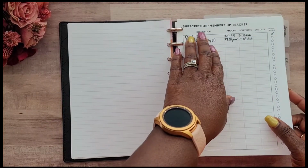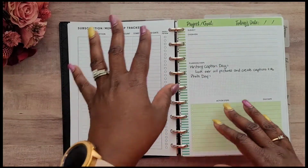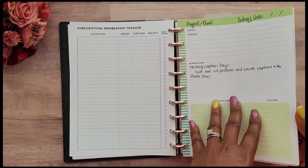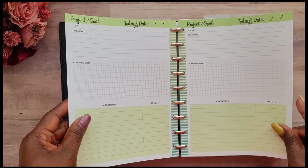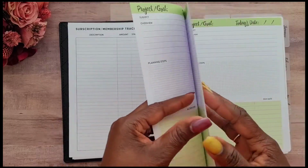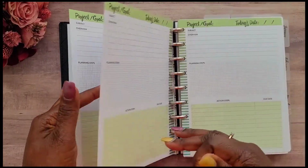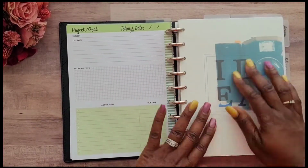And then I also had my subscription and membership tracking in here that I need to update because I hadn't been doing that. Then I am going to keep most of these project goal sheets in here because I do want to write out my Instagram schedule, or my pre-planning schedule. These came in handy when I went to do some pre-planning in here, so I will definitely be keeping those in here.